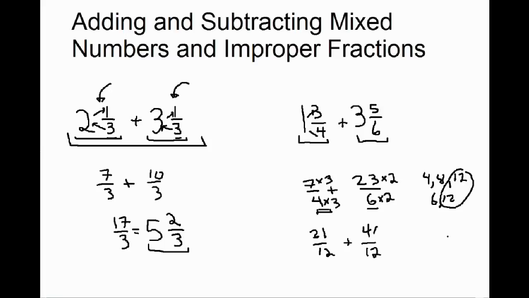And then when we add these two fractions together, we're adding the numerators. The denominator stays the same. So we get 67 over 12. And then we want to change that to our mixed number. The division question there is 67 divided by 12. We can fit 5 12s into 67. That takes us to 60. So our remainder is 7.